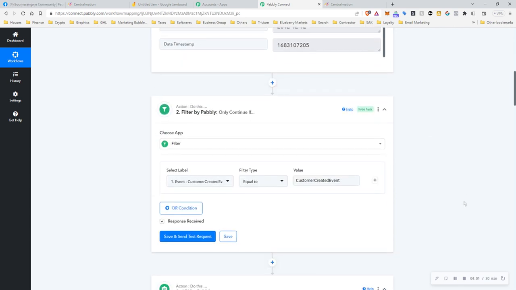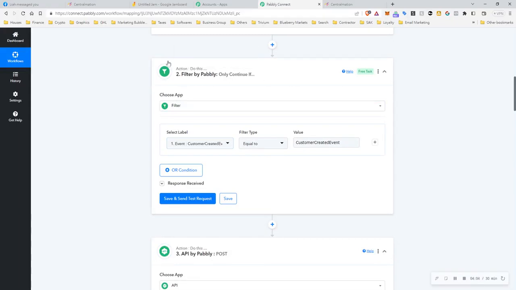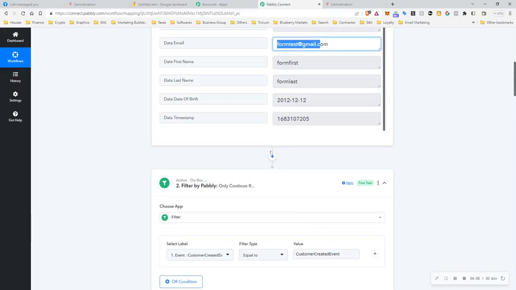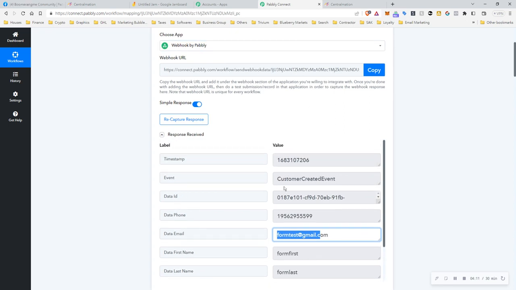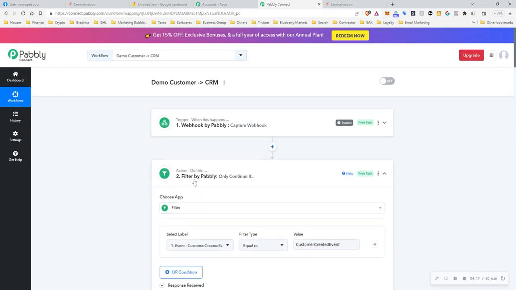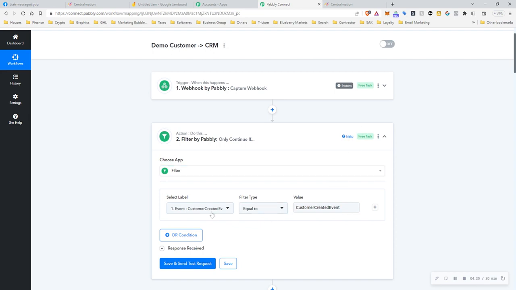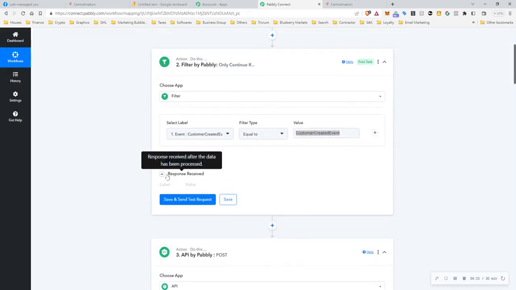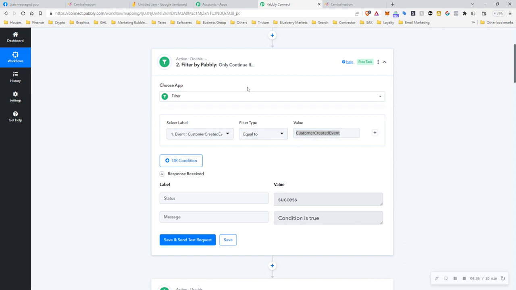Now the next thing is you want to create a filter. This is specific to Pavly. For whatever reason, sometimes the trigger may fire incorrectly. It may just fire for any webhook that comes in. So you want to filter that out. That's why you want to create a filter. This is a free task. I create a filter using an event: when a customer is being created, it's equal to this value. So just copy and paste this value over here. That way, it will not fire from any webhook. You are able to filter for one specific account and specifically for when the customer is being created. You'll see the value over here says success.